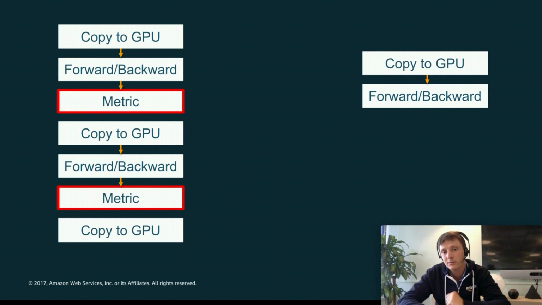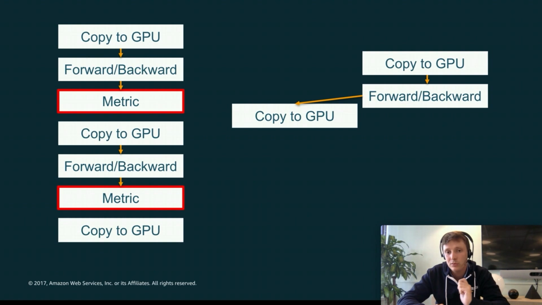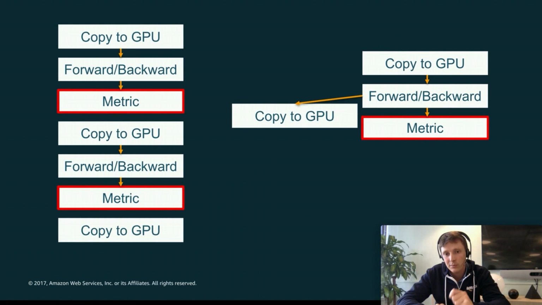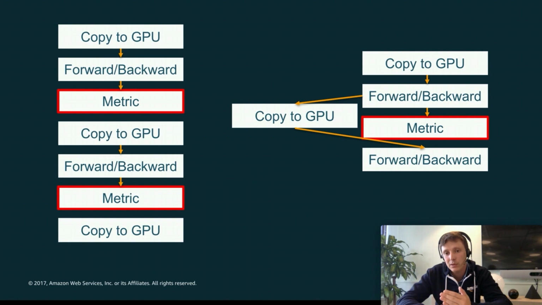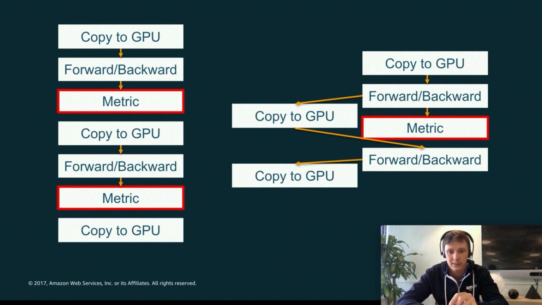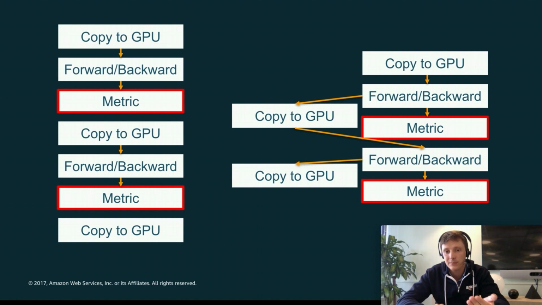It's happening like that. So the first pass, you copy to GPU, you do your forward backward, then you call copy to GPU of the next iteration. The metric computation is being done, but in parallel, the data is copied to GPU. So when the metric computation is finished, you can straight away go to your forward backward pass, and so on. That way you can save a bit of time and make your entire network a lot more optimal.